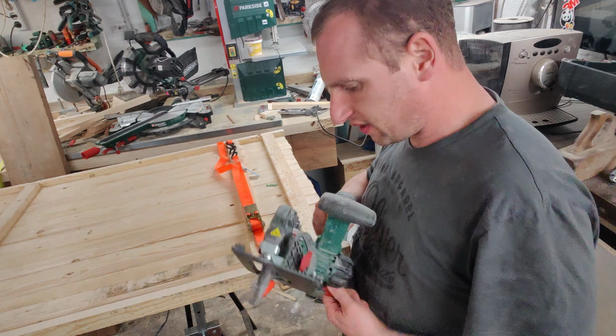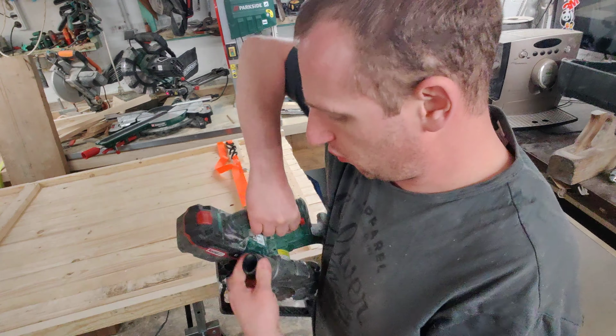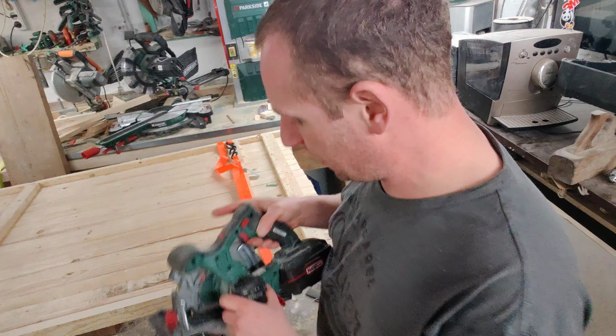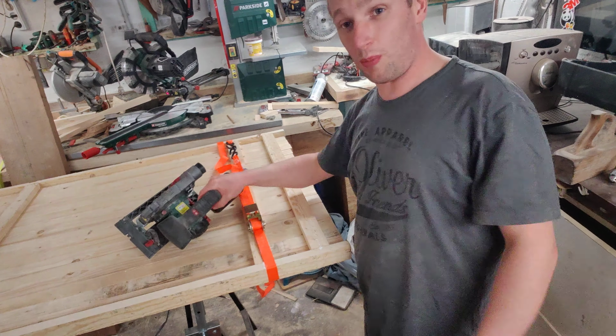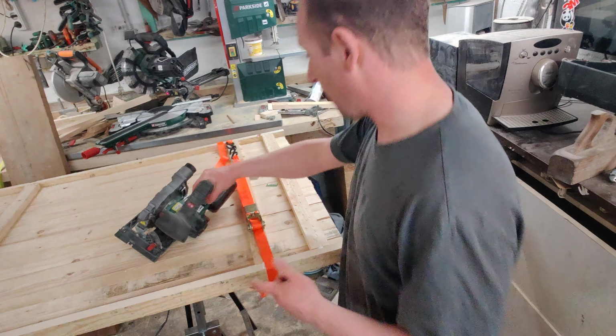It's a nice wee device. I'm really, really, really happy with the quality of it. You can obviously also run it with a Hoover, and it comes with an adapter at the back for that. As I said, the laser is not brilliant, but it does do the job. I've used it for doing quite a lot of stuff already. It's come in a lot more handy than I was expecting it to. I was expecting it to be fucking worthless, man.